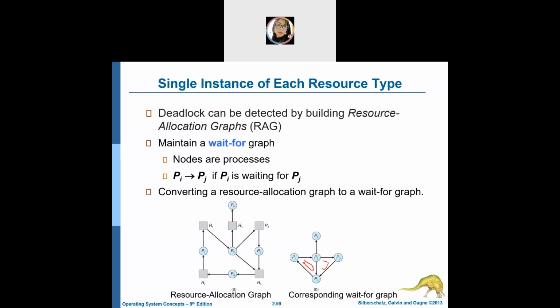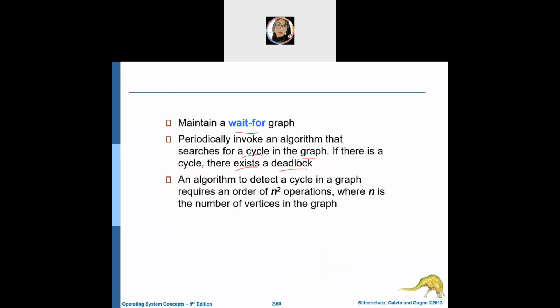This part has no cycle, and this part has no cycle. But I have a cycle here and a cycle here also. So if there is a cycle, then it's a deadlock, it's easier, just because we want to detect, right? An algorithm to detect a cycle in a graph requires on the order of n squared operations, where n is the number of vertices of the graph.